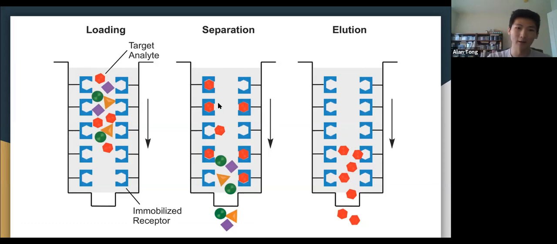I want you guys to think about how do we elute, right? And this draws back on the concept we learned about in the previous ones as well. We have this binding event. How do we elute? What do you guys think? This hexagon is binding right in there, right? So how do we elute this protein? How do we get it out? They don't show it here, but there's something we add to make it elute. And this draws on a previous concept we learned as well.